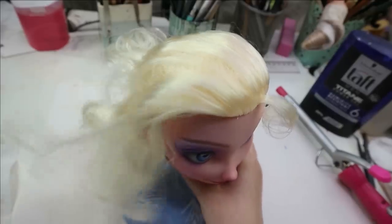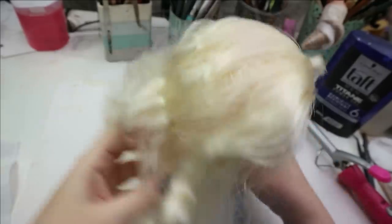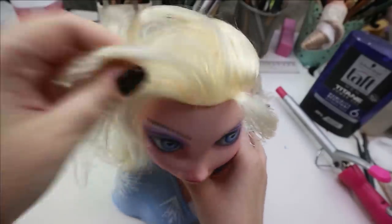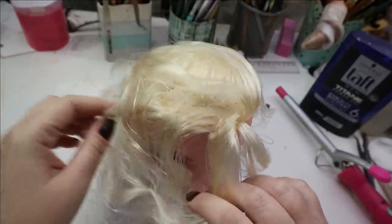Elsa wears a long and beautiful braid, but I'm not sure if I have enough hair to make anything like this, but anyway, I will really do my best.